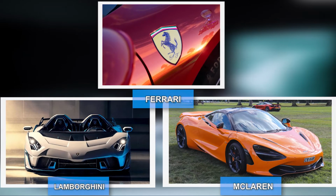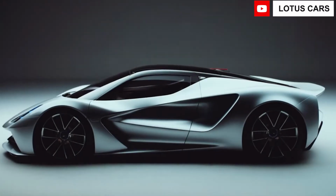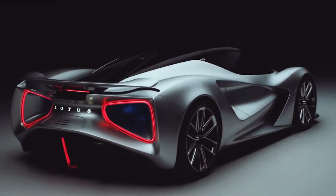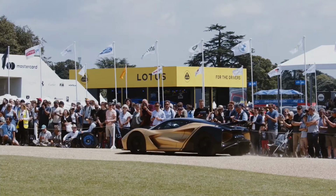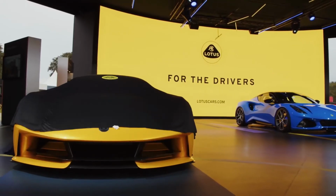There's little question that Ferrari, Lamborghini and McLaren are paying careful attention to what Lotus has become capable of, and that proper solutions will follow in due time. But for the time being, as eyes are on Lotus, it's nice to see Colin Chapman's famous brand enjoy much-needed success in an increasingly competitive industry. There's no denying that the Evija, which means first in existence or a live one, is a game-changer right away.